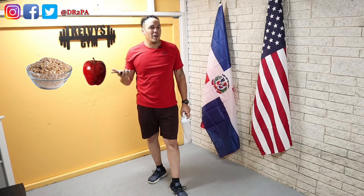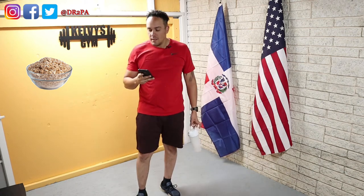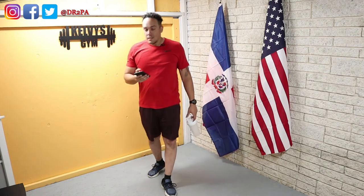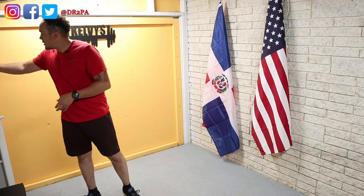I don't think you can go wrong with oatmeal. You can go with the little packs. I personally use the old-fashioned oats, mainly because that's what I was raised on. That's what I grew up having for breakfast. Not every day, but sometimes. So that's what I'm doing. That is the change for eating habits starting today, which I already started. It was like 4 hours ago, and I'm not hungry yet.